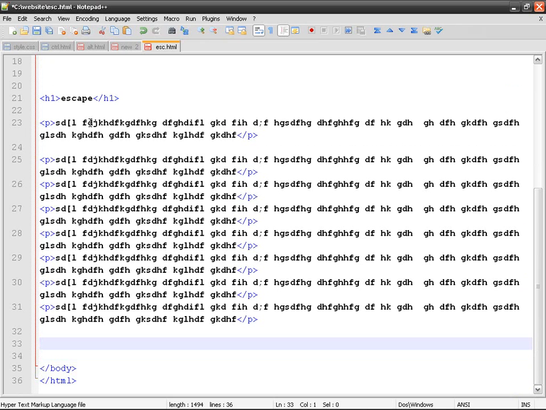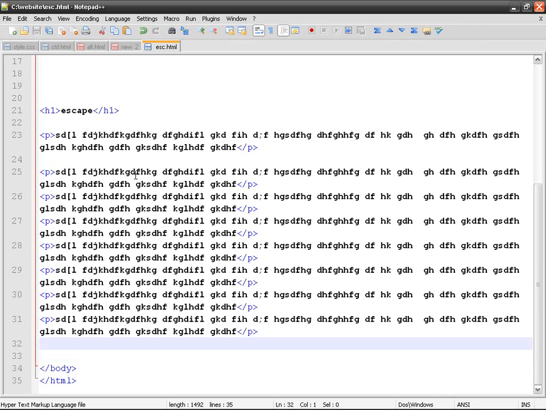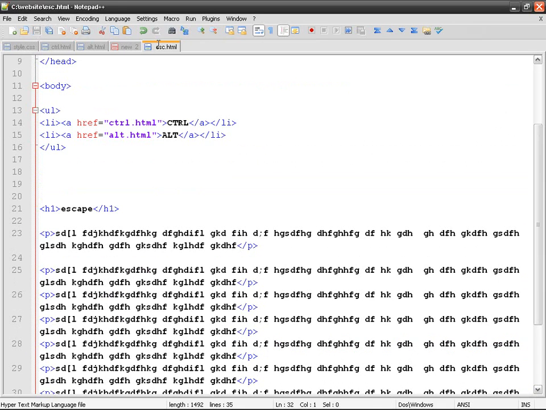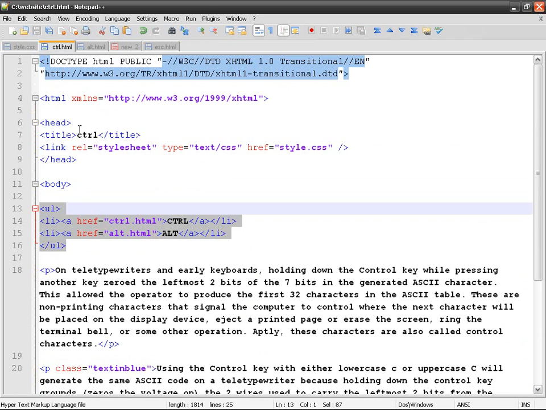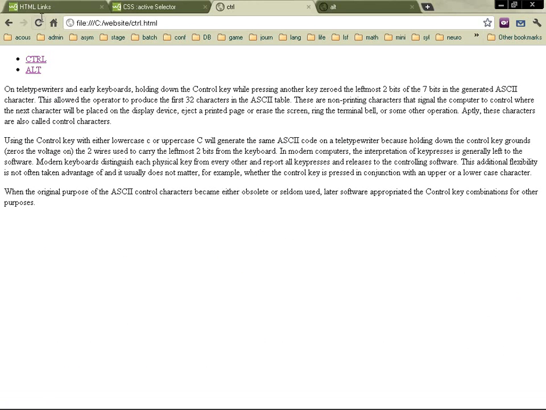So this is my new document. Okay, so given that I want a way to go to this document from the other documents, that is when I'm in Control HTML here, I need a way somewhere to click in order to go to the esc.html document. So I will need to add another LI.